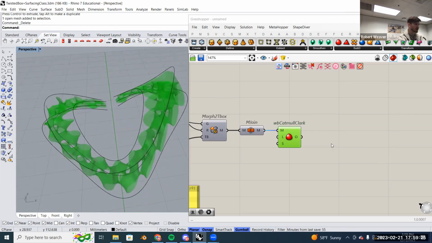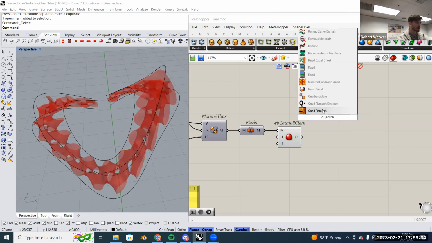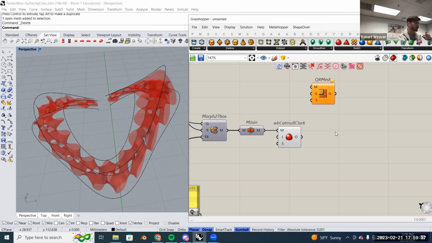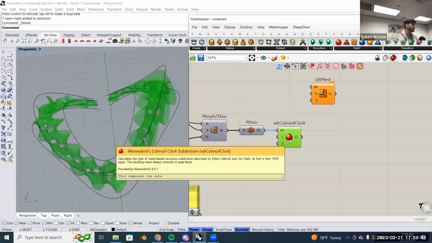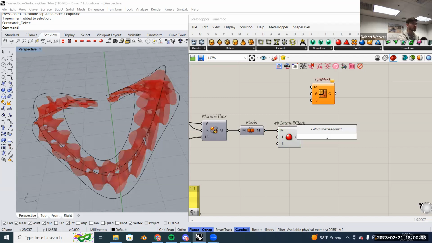So we'll add some thickness to this. I think most people here have Rhino 6, so we'll go with that. There is a tool called Quad Remesh, but I believe that's only in Rhino 7. So to substitute that, basically what we're going to do is take this mesh that we subdivided, find all the edges in this mesh, and then thicken those edges with a pipe to actually add some volume to the whole shape. We could offset the mesh, but we might run into issues of the surfaces overlapping and adding areas of zero thickness. So creating pipes from curves is a safe method to add some thickness in this case.